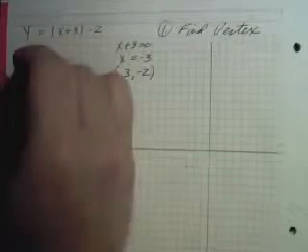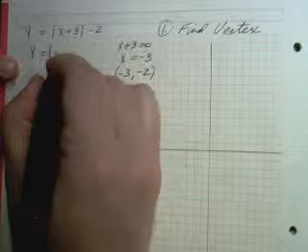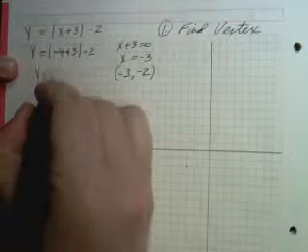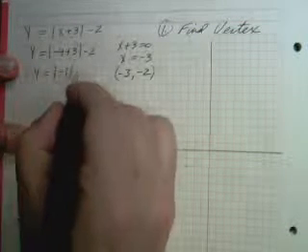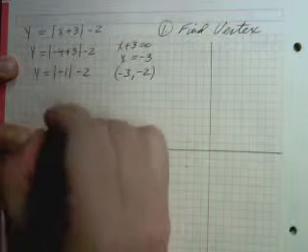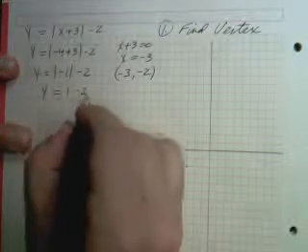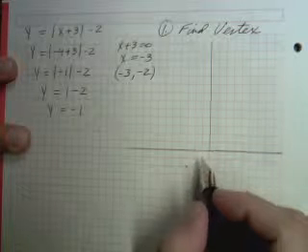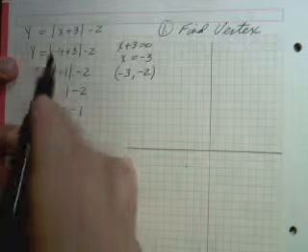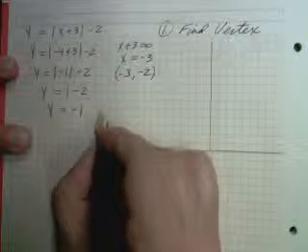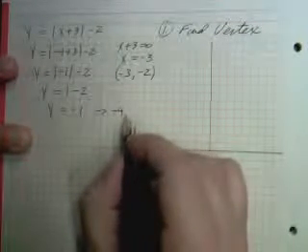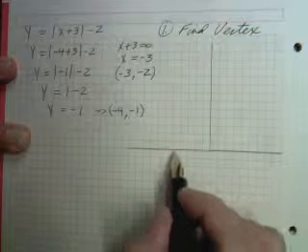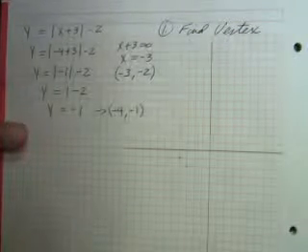If we plug in the -4, we'll have y equals the absolute value of -4 plus 3, minus 2. Y is going to equal the absolute value of -1, minus 2. The absolute value of -1 here is going to be 1. So your y value is going to be -1. Now I'm just going to go ahead and use my ordered pair. Remember, I plugged in a -4 for the x, so the ordered pair is going to be (-4, -1). I'm going to go right here to (-4, -1). That's going to be my next point.